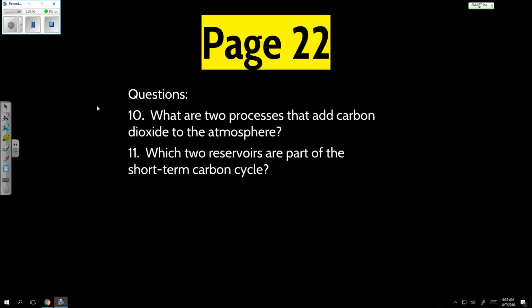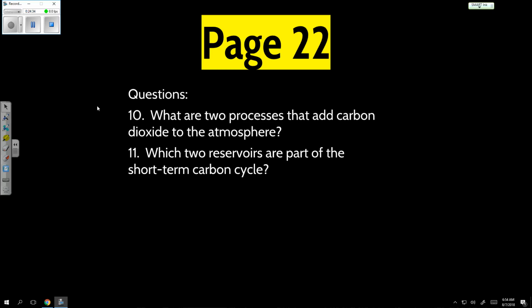Respiration, photosynthesis, and decomposition make up the short-term carbon cycle. Highlight that sentence. In the long-term carbon cycle, carbon moves through all four of Earth's spheres. The remains of some living things are buried underground. Heat and pressure change it into fossil fuels such as coal, oil, and natural gas. This process takes millions of years.